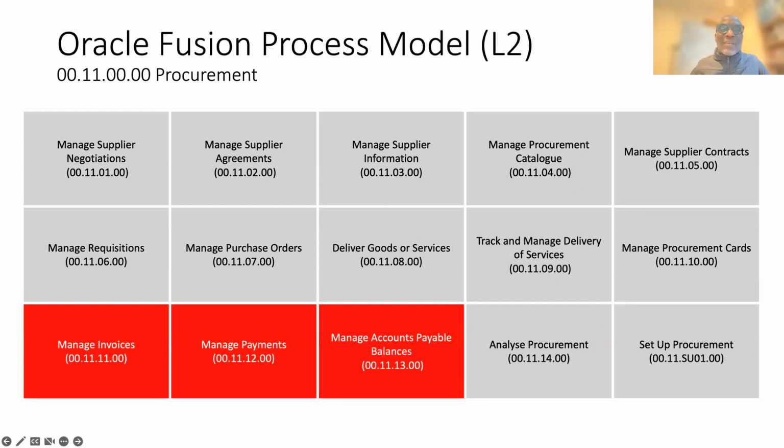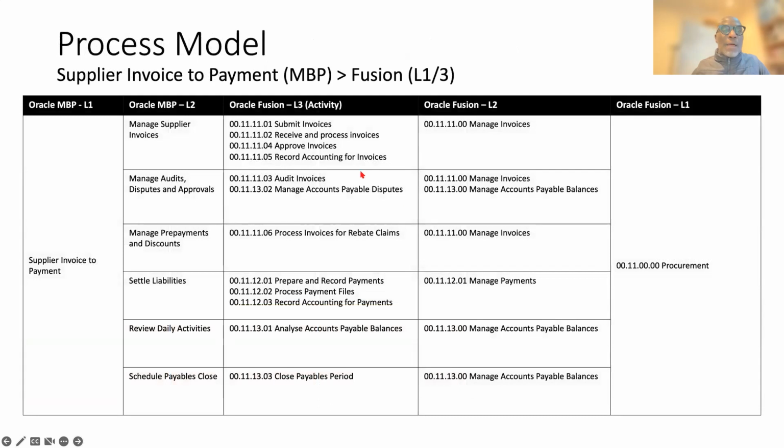This then takes you into the level 3, which is the next level down. So if I go into the level 3, you then have the specific activities within each of the different process areas. So you've got level 1, supply invoice to payment. Level 2 takes you to the next level down. And then level 3 takes you into the activity of what you would perform within each of the different process areas. Now, all this is also mapped. So what you've got here is a list of Visio diagrams. I'm going to give you all the Visio diagrams for this later. I mean, we'll be looking at that tomorrow.